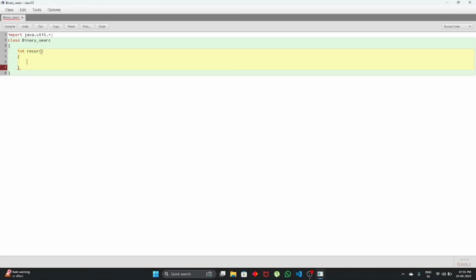In the parenthesis, we will write the needed variables like the array, the lower boundary of the array, the upper boundary limit of the array, and the search element we want to find via the binary search technique. So let's write.